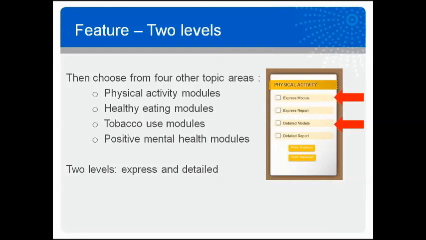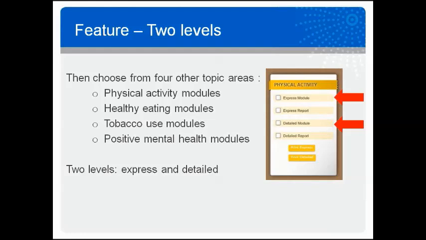Another feature of the Healthy School Planner is the fact that there are 2 levels of modules. So as I mentioned, the foundational module must be completed first so that schools have a better understanding of the process to support a healthy school community. But after having completed the foundational module, schools can choose specific topic areas that they are interested in.